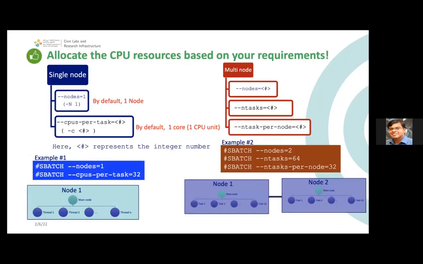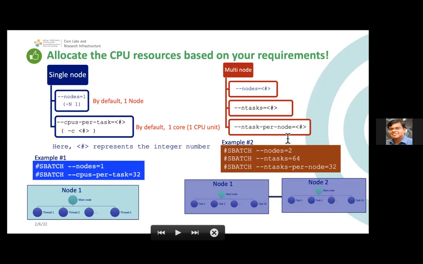To improve your productivity: most users get confused with two different parameters. One is CPUs per task, and the other is number of tasks per node. The CPUs per task parameter is mainly used for bioinformatics workloads, and it focuses on the number of threads. Even if you are doing genome alignment or genome sequencing, it is mostly related to single-node jobs, so a number of threads will be executing within the node. So most bioinformatics users are recommended to use CPUs per task. This runs with more threads per node.